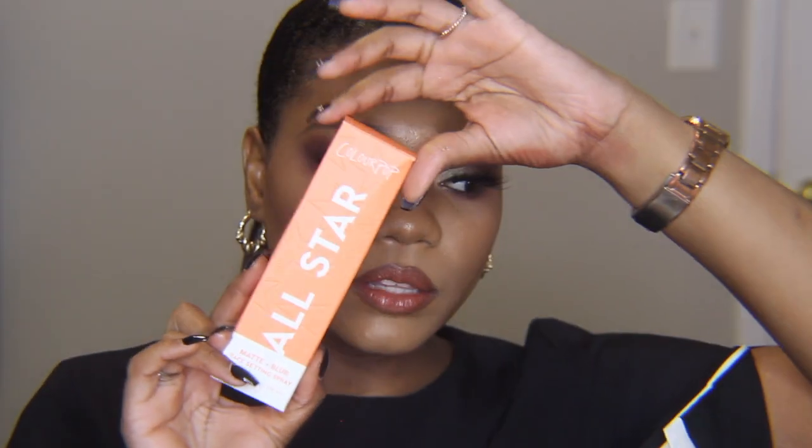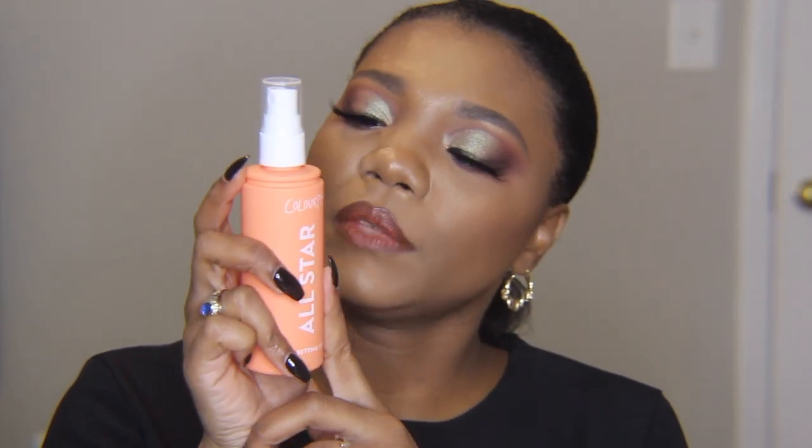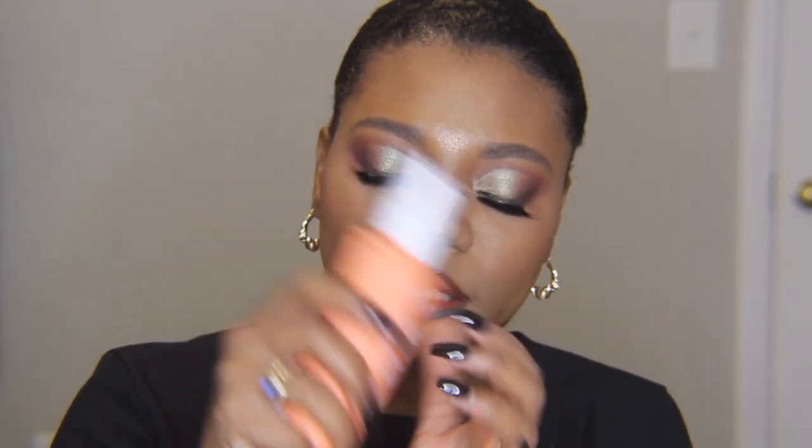Next up, I got the All Star Matte and Blur Face Setting Spray. So this is what the packaging looked like. It has some stars embossed on the packaging. So I'm gonna open this for you guys so you can see what the bottle looks like. It's this pretty orange color. So I'm curious to see how this setting spray works because the Morphe one is my all-time favorite one. I'll let you guys know in that video.